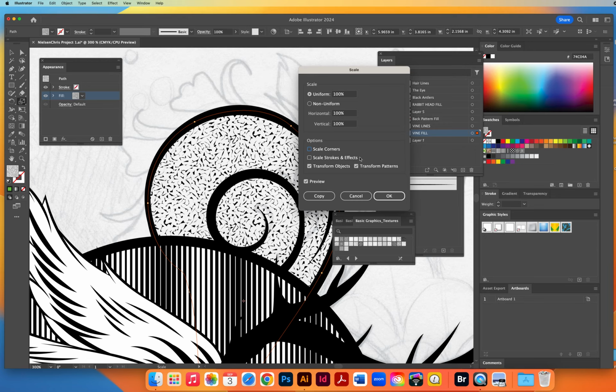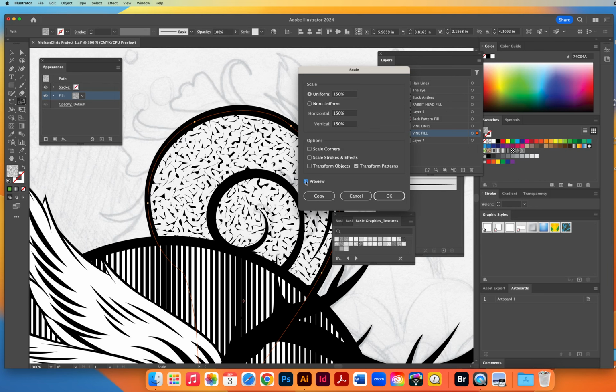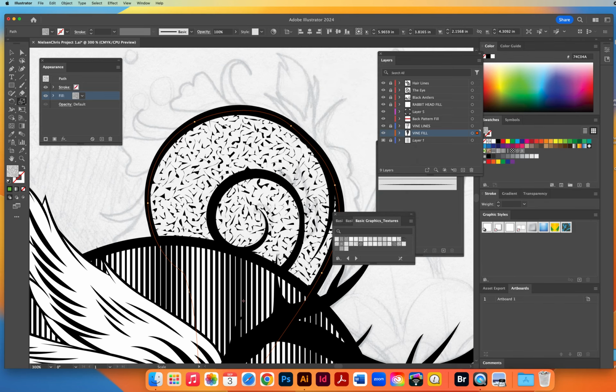I'm not trying to scale any strokes. I'm not trying to scale the object. I'm trying to transform or scale the pattern in that object. So let's say I go here and I type 150. Turn the preview on and off. So there's before and there's after. Okay, I can make the pattern bigger. I click OK, but it still looks dull and gray.